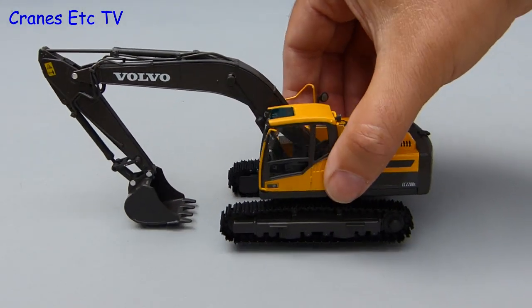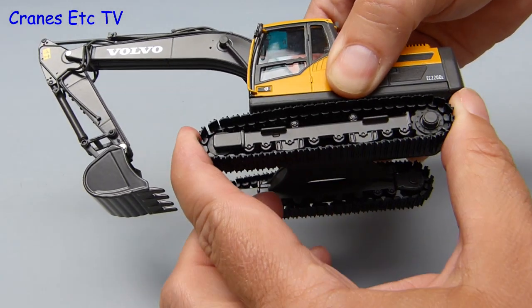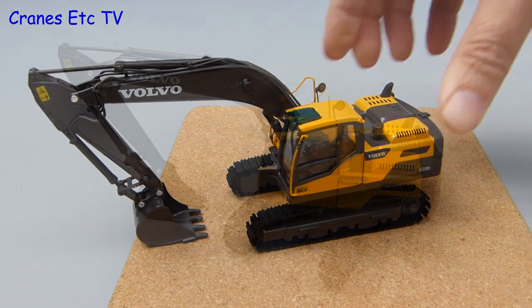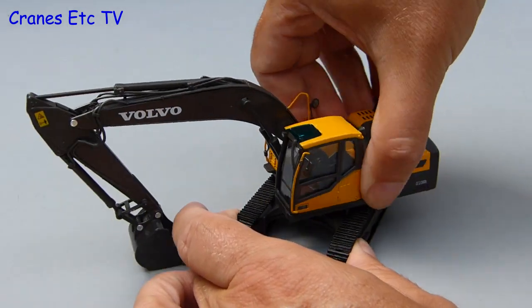So, out in the Cranes Etc test area, the tracks won't roll on a smooth surface, although they roll easily enough by hand, and they're spring-loaded to keep the tension. But try them out on a rougher surface, the tracks bite and they roll pretty well. Rotation of the body also works fine, although it's a bit stiff on the review model.